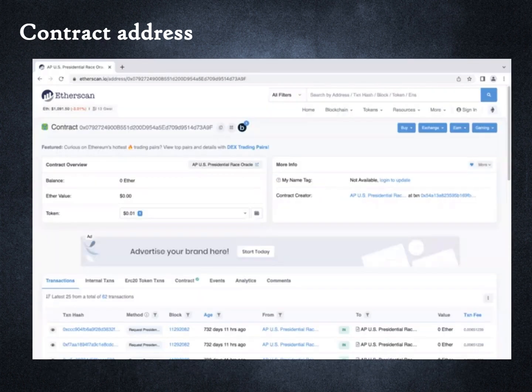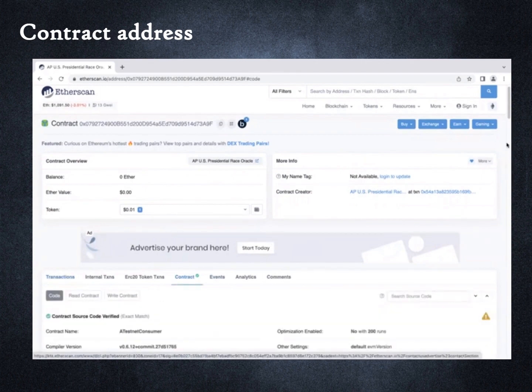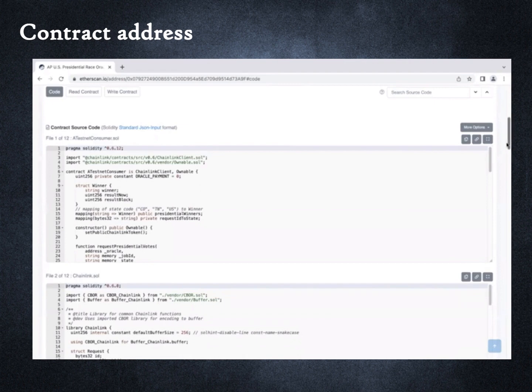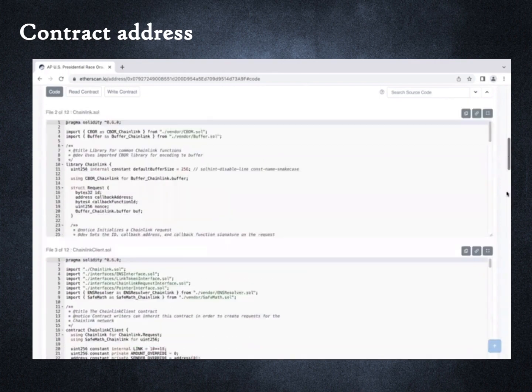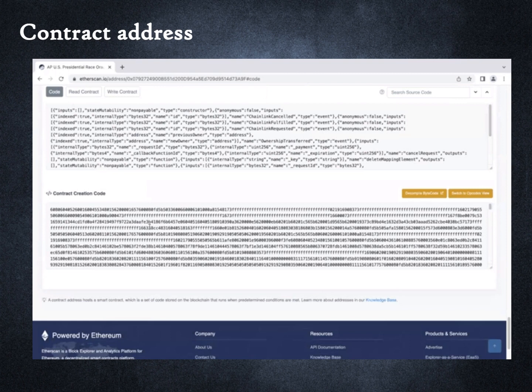On the contract tab of a contract address, we can see the source code behind the smart contract. This code is in a human-readable format, though, of course, only programmers who know this language can write the code. However, this is not the format of code that Ethereum understands. If we scroll down, we can view the source code in the equivalent machine-readable format. The source code is written in a human-readable format using software applications that specialize in converting the human-readable code that we just saw into an Ethereum machine-readable format.